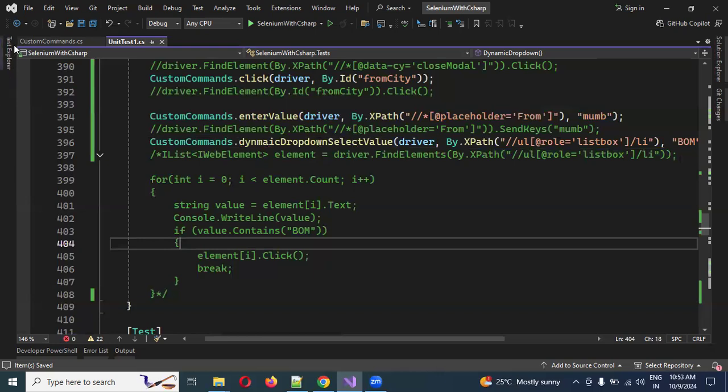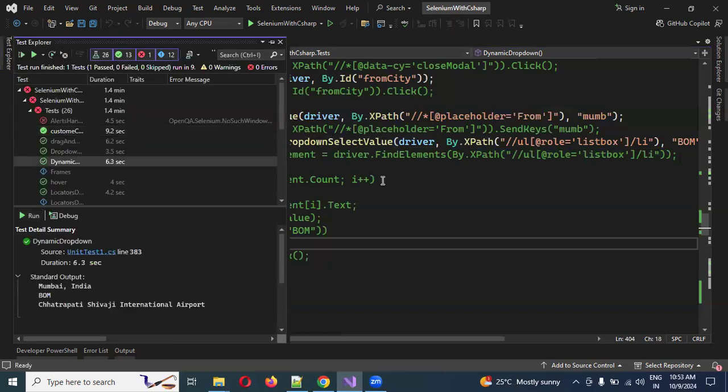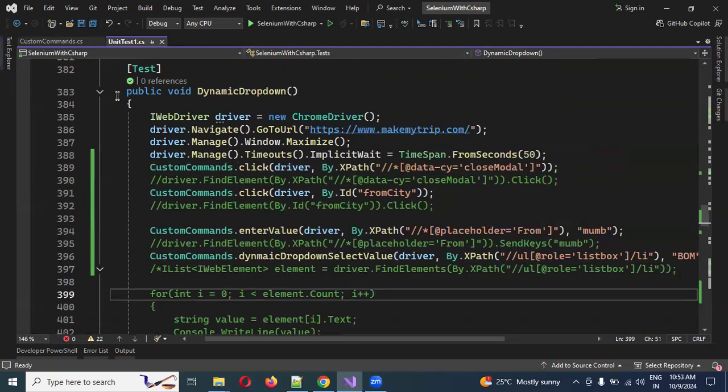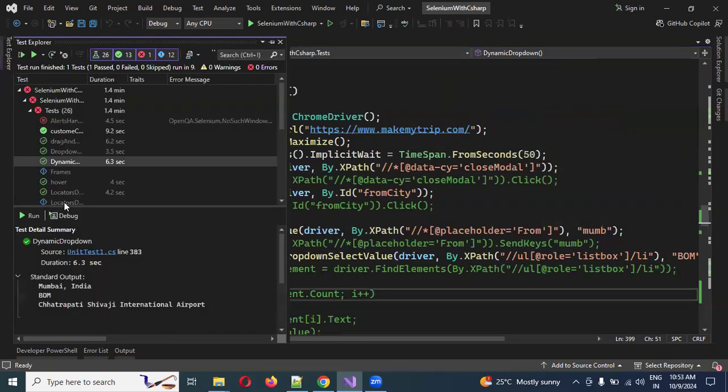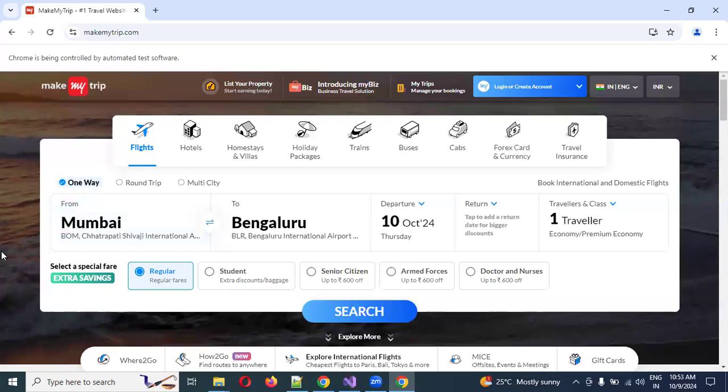Now I'm going back here, to the dynamic drop-down, running the dynamic drop-down. MakeMyTrip expanded and closed.